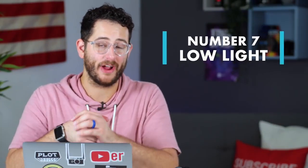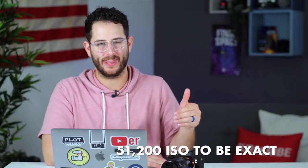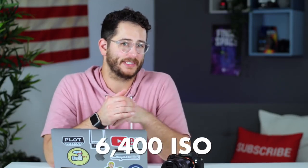The seventh thing to know about this camera is it's actually pretty decent in low light. You can go up to 51,000 ISO, and it can even be expanded to 204,000 — which would be ridiculous and ill-advised. I've found that about 6,400 ISO is about the maximum that I'd say is clean. You could even go to 10,000 ISO with some noise reduction and get away with it, so the a7 III may actually be good enough for low light shooting.